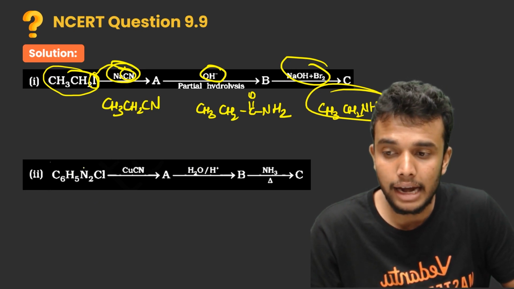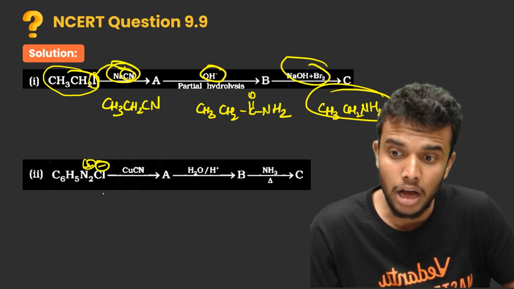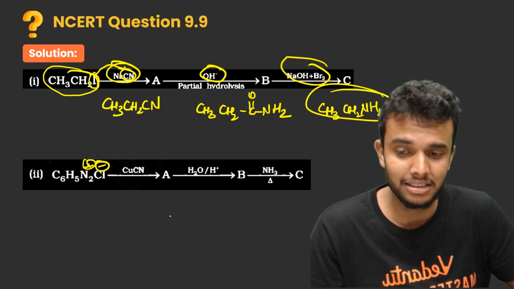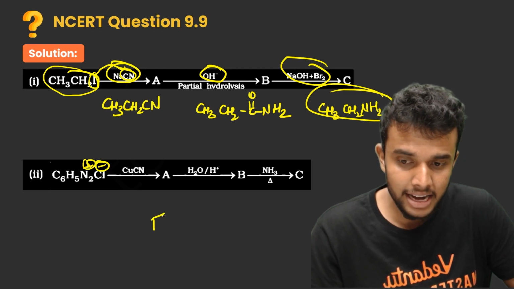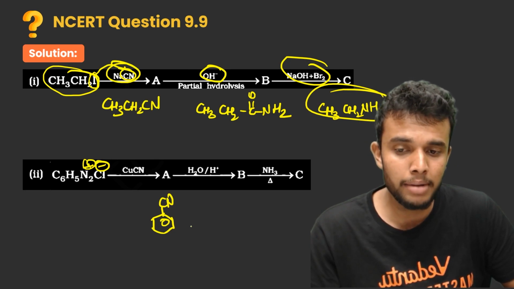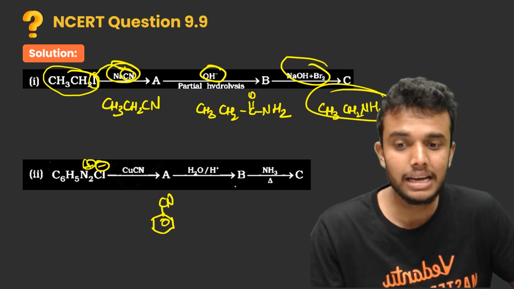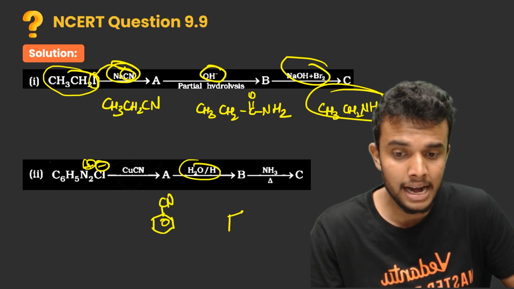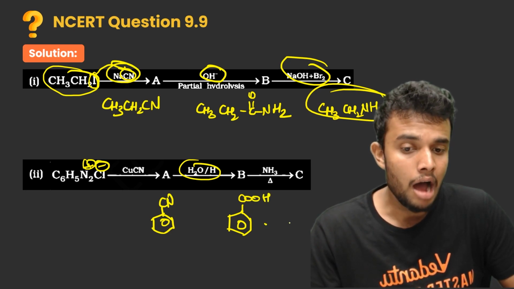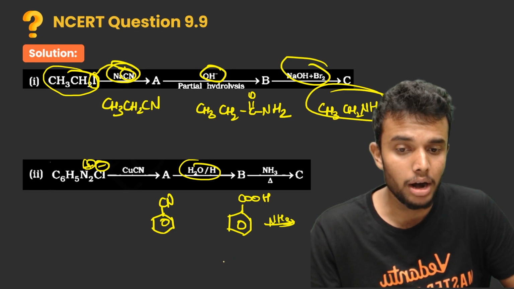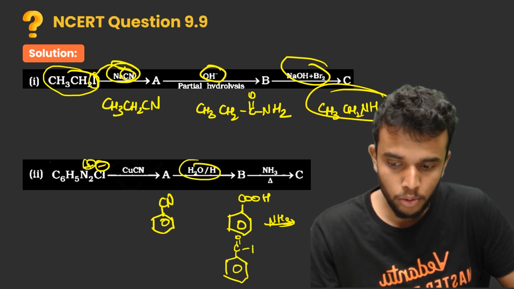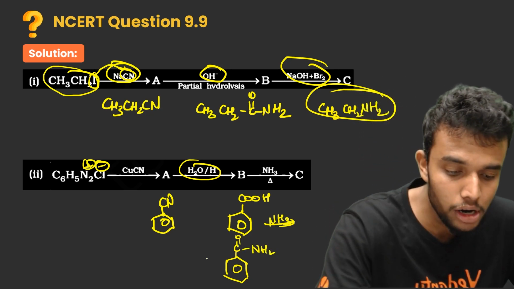C6H5N2Cl is nothing but N2+ Cl-, the diazonium chloride salt. If it is reacted with CuCN, we already discussed this conversion in the previous exercise, right? Using that, we can write that this N2+ Cl- is replaced by the CN group. Cyanobenzene, right? The cyano group is formed. Next, it undergoes hydrolysis. What does it yield? It yields benzoic acid, right? Then amination, students. What does it yield? The last compound has the amide group, C double bond O, NH2. I hope it's clear. Let's move on to the third one.